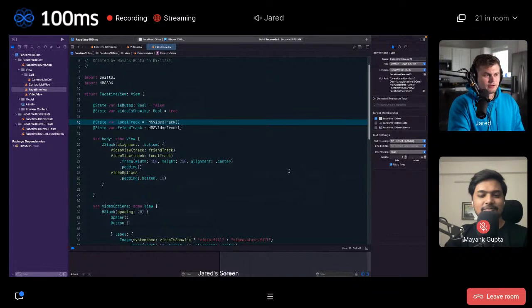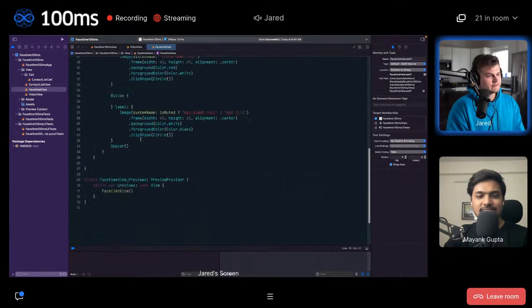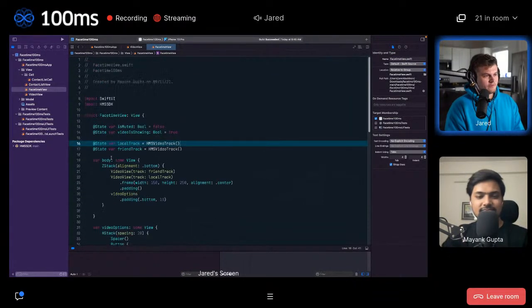Now, the other thing that we need to do is apply the HMS SDK to the FaceTime view itself so that we can listen for anything that comes back from 100ms. So in order to do so, we're going to add a view model.